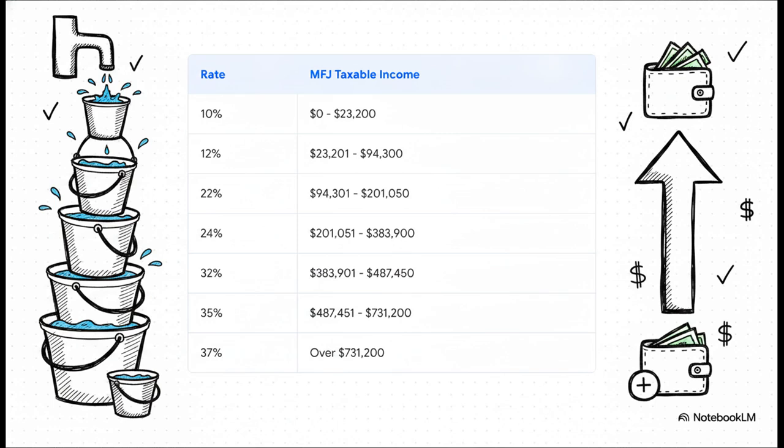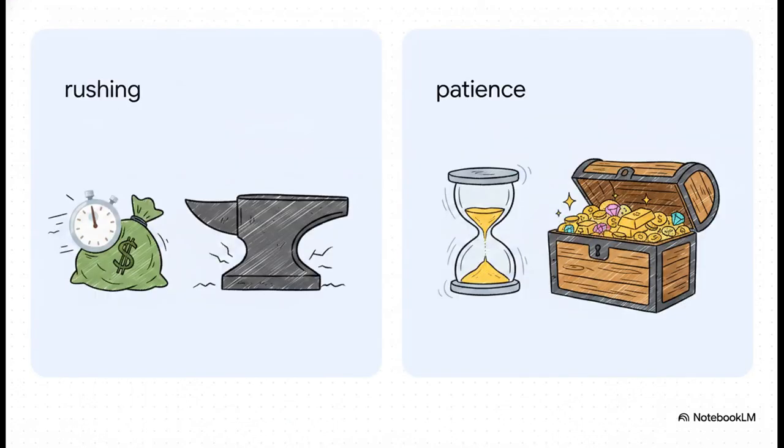If you earn 400 grand, you do not pay 32% on the whole amount. Crossing into a higher bracket never ever punishes your earlier, lower earnings. Every extra dollar you earn still leaves more money in your pocket, for sure. Now, what's really interesting about this slide is how the system uniquely rewards patience. When you sell an investment, how long you held it honestly changes everything.